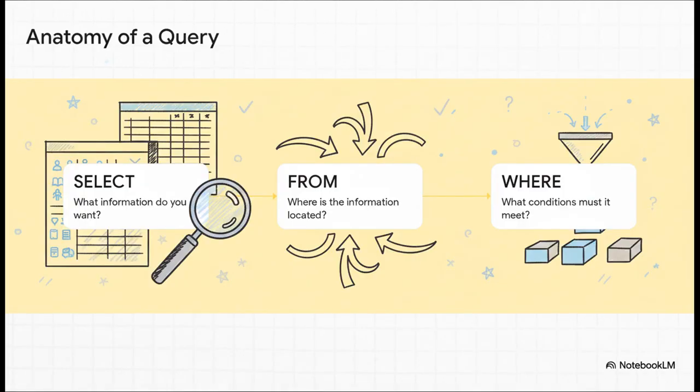And the great thing about a basic SQL query is that you can really just break it down into 3 simple plain English questions. First up, what information do you want? That's your select statement. Second, where is this information hiding? That's your from clause. And third, what specific rules or conditions does the information need to meet? And that's your where clause. Select, from, where. That's the core of it.